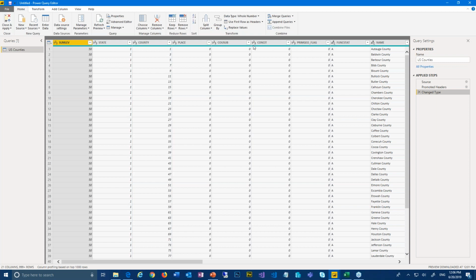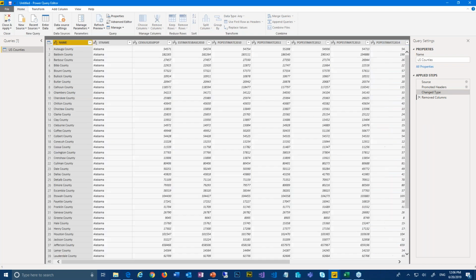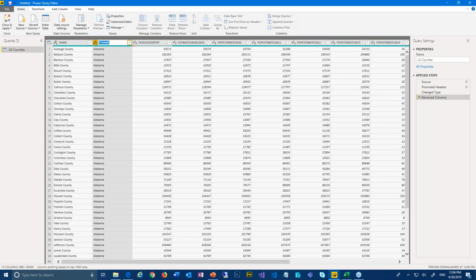I did, however, want to get rid of all of these columns, all the way up to here. I don't need any of those guys. So remove columns. Okay, they are now gone. Okay, this one right now is called name. This one right here is called ST name, but I kind of like that to have like a space in it, or even say state instead. Okay, boom. Now I've renamed that column. Awesome. And it's keeping track of it on the right-hand side.